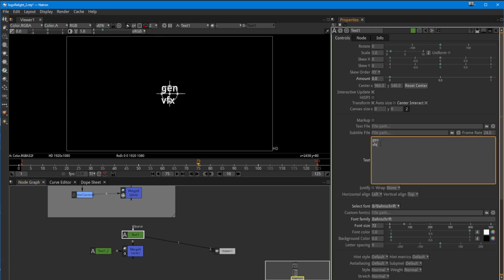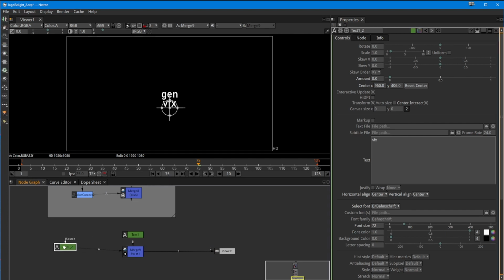So the best thing to do is to get rid of that. Even when you set horizontal line to the center and vertical line to the center, it still looks off, which is a bit of a shame. It doesn't want to play ball. So I've got this one which is GEN, and this one which is also GEN, which we're going to change to VFX. Let's have a look at the two together, and change that horizontal to center. All of this is also center interact, so it's just a matter of moving this one down. And now it's in the right spot.